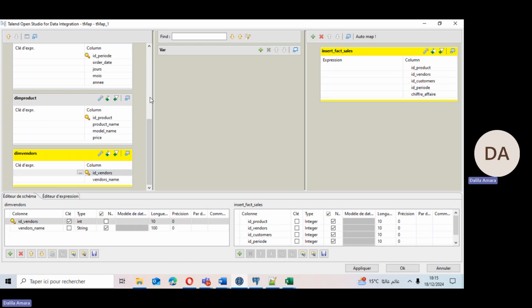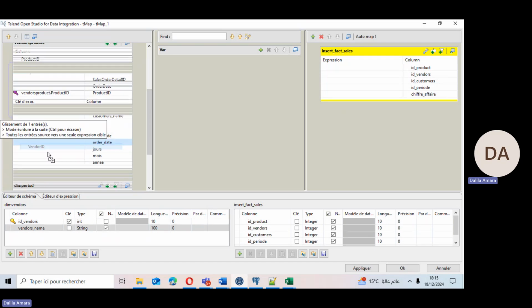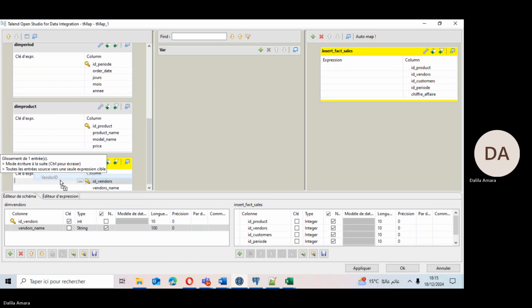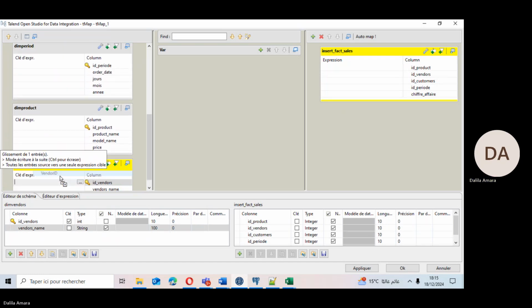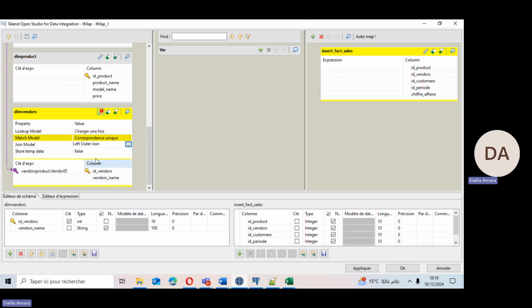Maybe repeat. You have to check that your joins are correct. So vendor ID. And you check that it is inner join, not left join. Inner join.